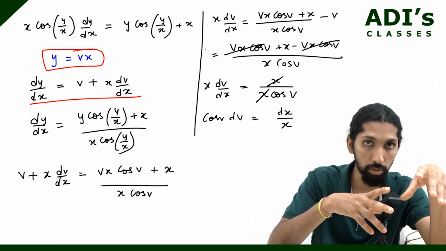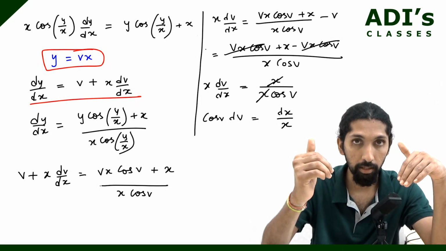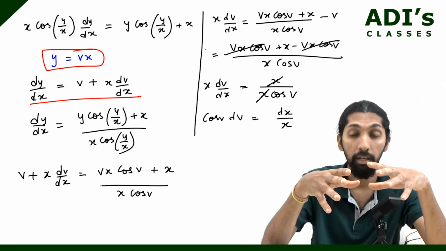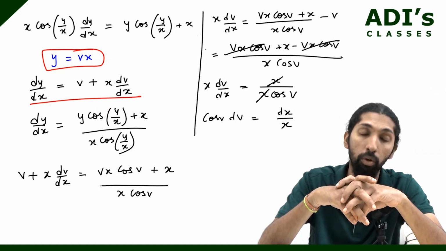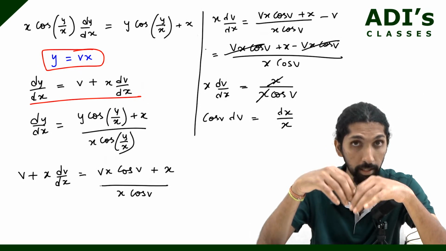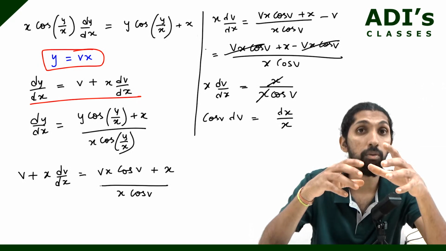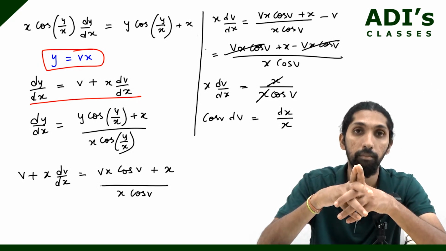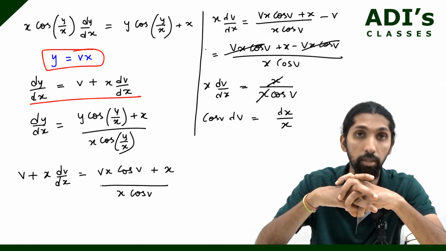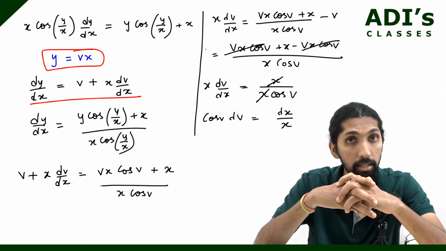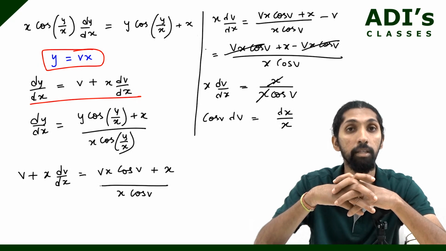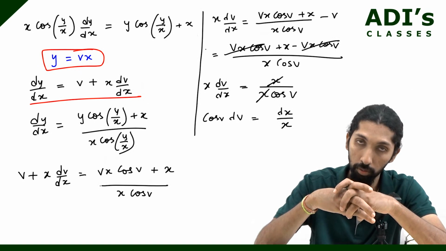So from the homogeneous, convert into variable separable, get the solution, take it back into its homogeneous variables, because here we'll get it in terms of v, but what we need is in terms of y and x, right? So convert that v back into y and x so that you guys will get the correct answer. Fine. So this is the method of solving a homogeneous differential equation, where you take y as v into x, differentiate, get the answer, substitute it back. Fine. Now in the next video, we'll solve a few problems on homogeneous equations.